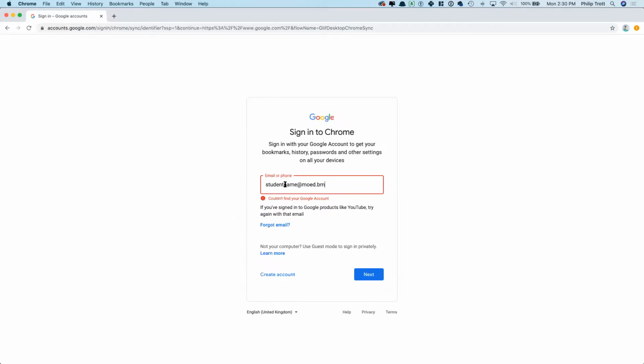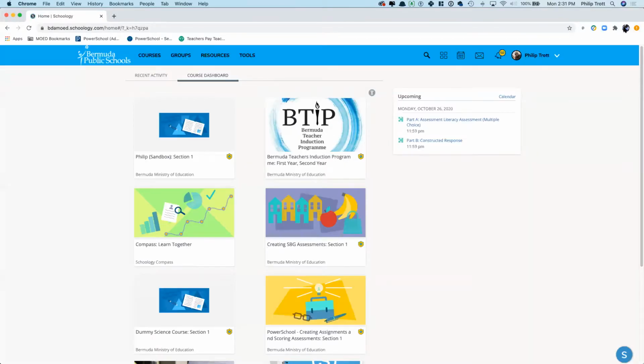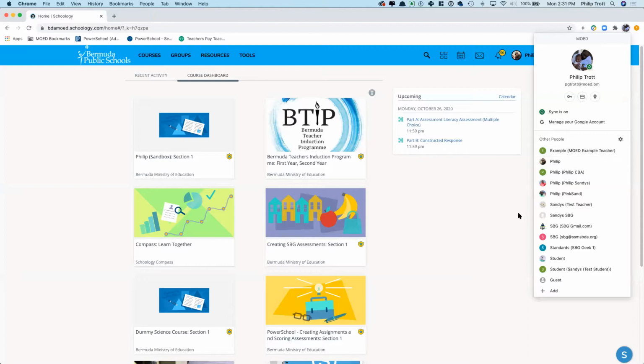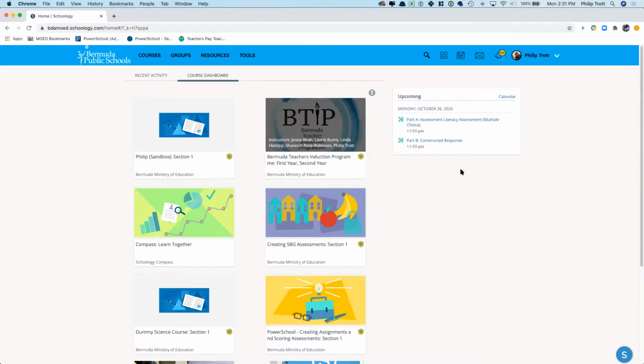But if you put in your student's email address and their password, the same thing will happen. A new account will be created, and they'll have a completely separate user account in your browser, and everything they do will be attached to that profile. Everything you do will be attached to your profile. Nothing will mix, and everybody can do whatever they need to do.